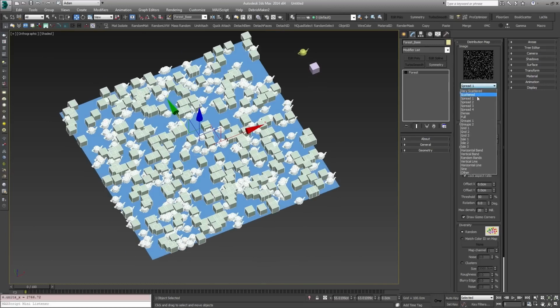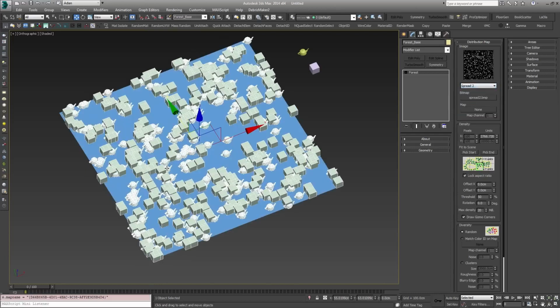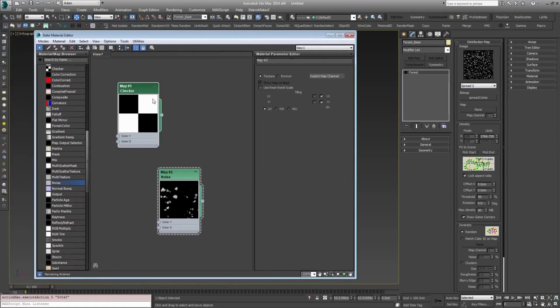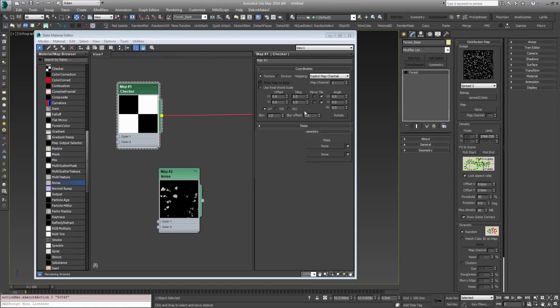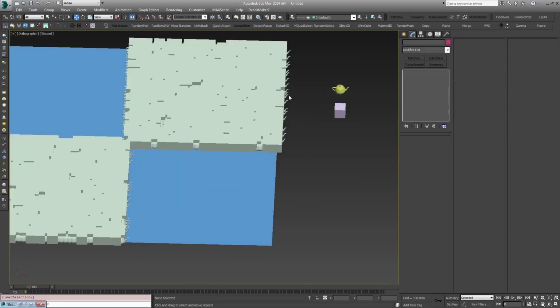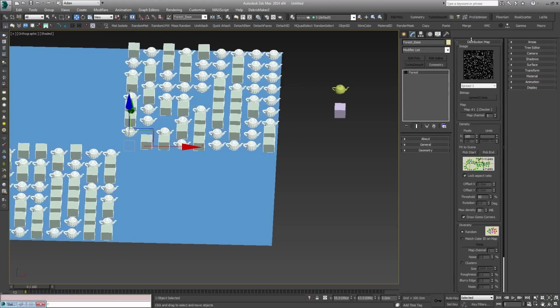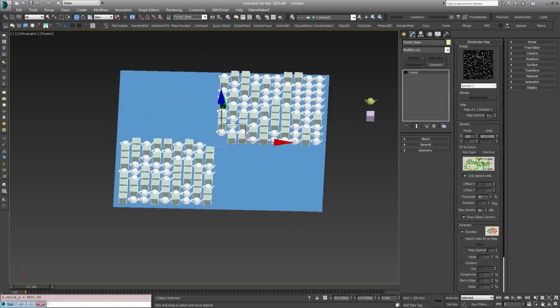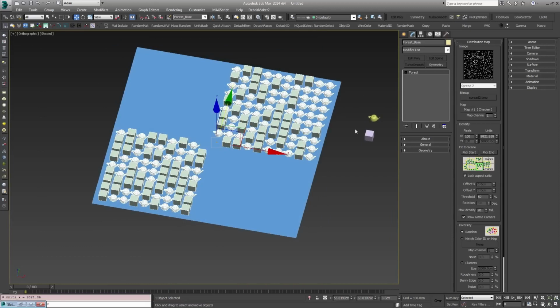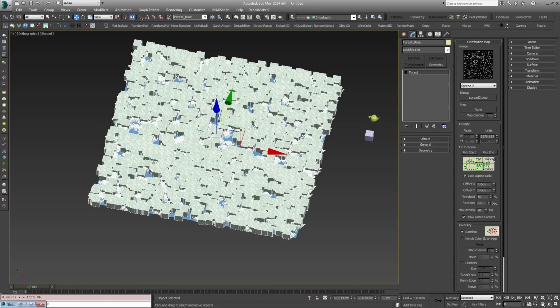If you do not like any of these options that the software brings by default, which are maps created by them, what you can do is use a custom map. For example, we are going to use a check here so that you can see it very easily. The white areas of our check would have a 100% distribution, and the black areas would have no distribution at all, and we can still control the scale using this map here. So we see that we can do really complex things because we are using a check, but we could use a noise, we could use a map that we paint ourselves. There are many possibilities. For now, we're going to use one of the default maps that the plugin brings.